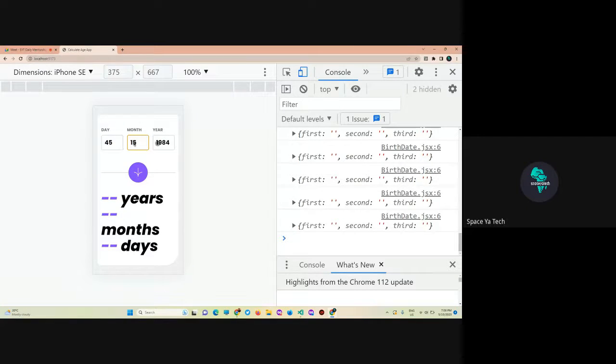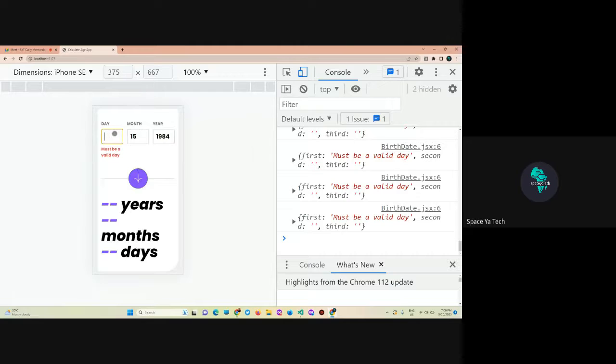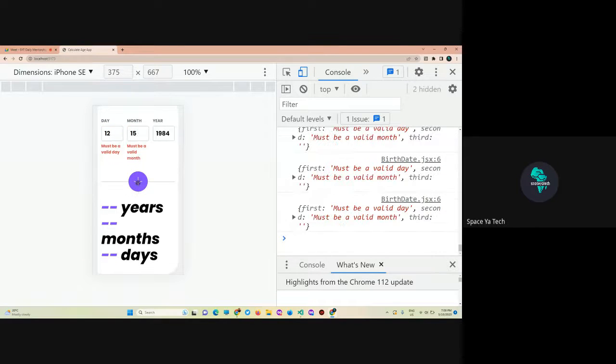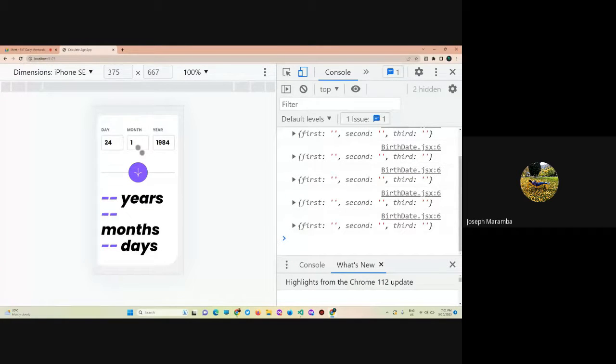It was working, I believe it was working. Okay, now the third one. The year is not showing up. Wait, what? The day is also valid, man. Conditionals must be.